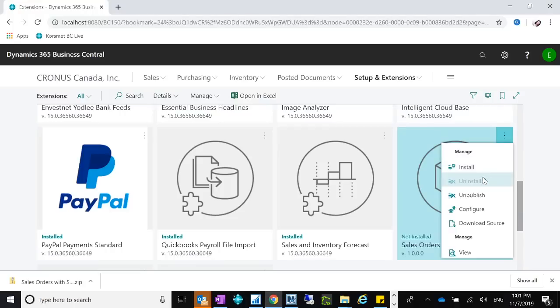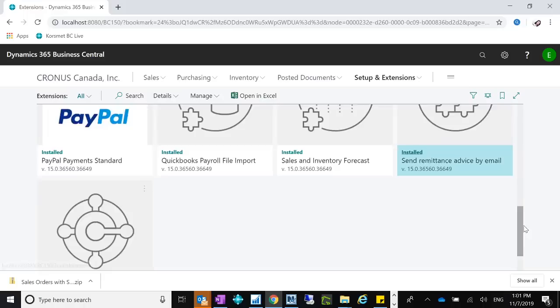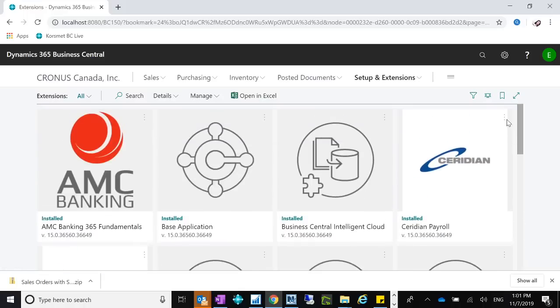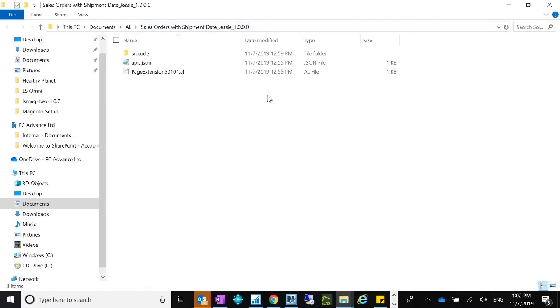So when I click on unpublish, it will be gone from my list. You don't see that sales order extension anymore. It's completely gone, but it's still in your AL folder. Then let's see how we can generate the .alpackages folder and generate the app file.